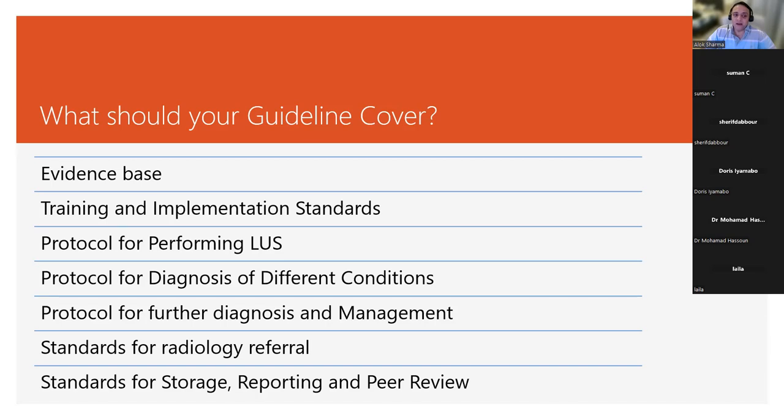Importantly, what you have to define is a standard protocol for performing lung ultrasound with normology based on your machine. Now, this is crucial. Every machine is different. If you try to optimize the image and produce a standard preset setting for your machine, it'll be specific to your machine, but it might differ on other machines. If you're going out for transport and you start using other machines, and we'll be showing you some images, there can be significant differences in how you implement and store images for medical legal purposes, especially if you're moving between institutions. Again, you need a protocol for defining how you are going to diagnose your pathology in your circumstances.